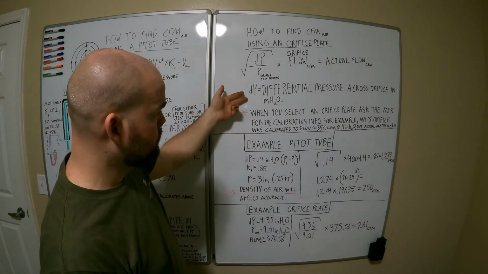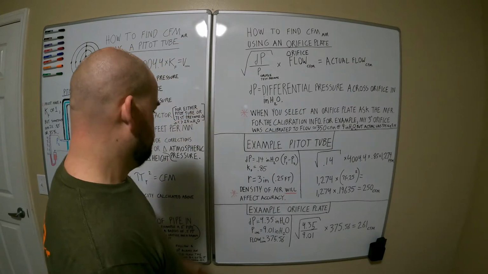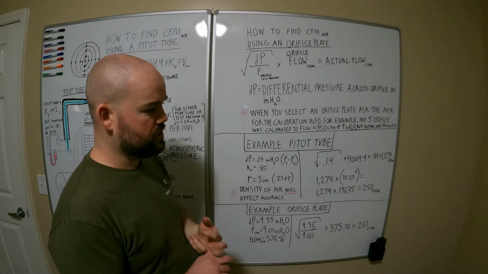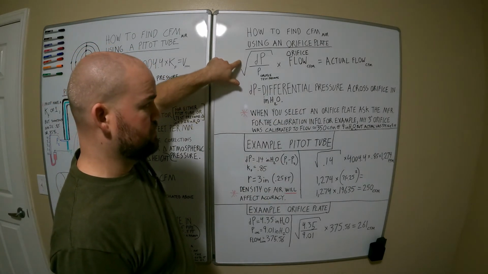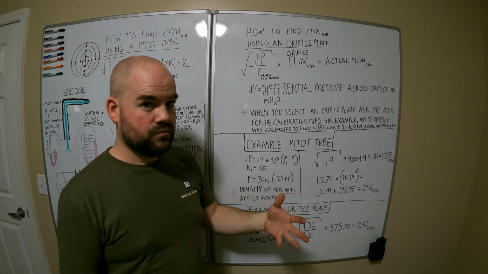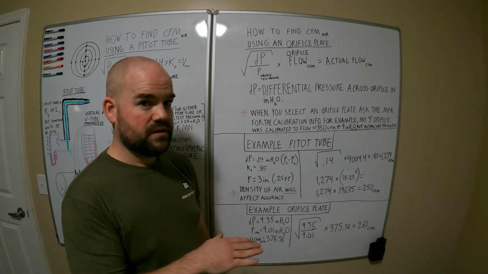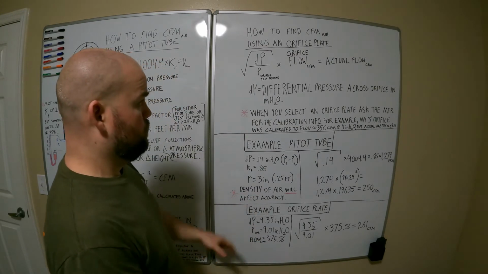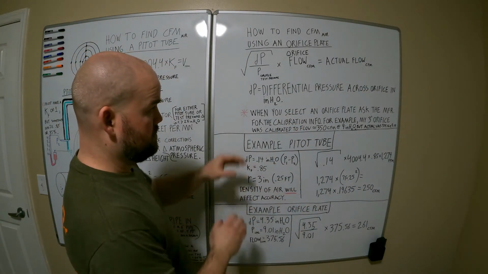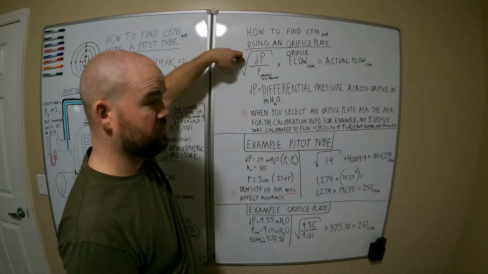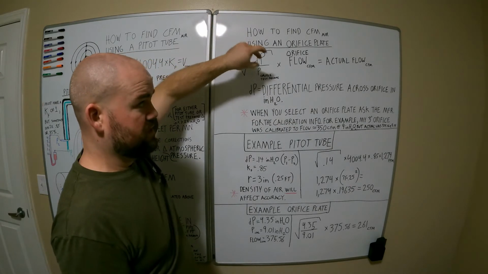Now, considering this is a pressure change, your temperature change and all that is kind of negligible. The only time that this gets different is based off Bernoulli's principle, and Bernoulli's equation has change in elevation. There's a couple other things that you have to take into account. When you have a pressure differential, you're measuring at two different elevations. We're not doing that. So this formula is the simplified version of Bernoulli's principle, and it's just literally simplified to just the things we care about.